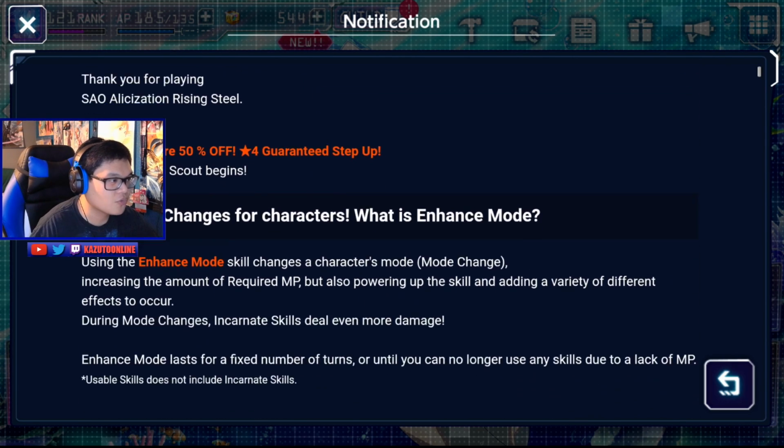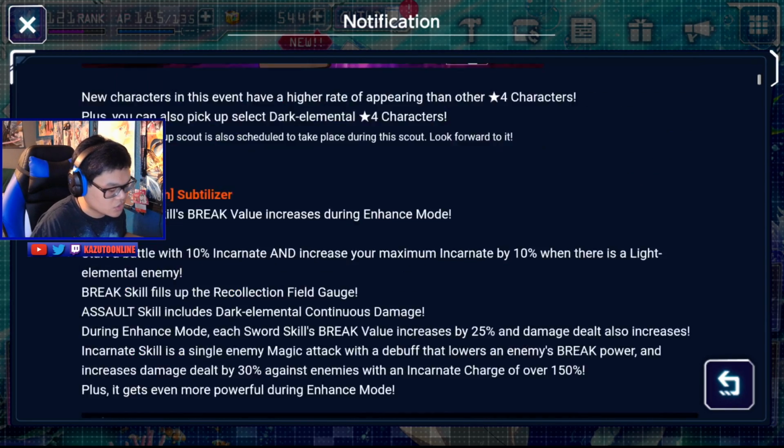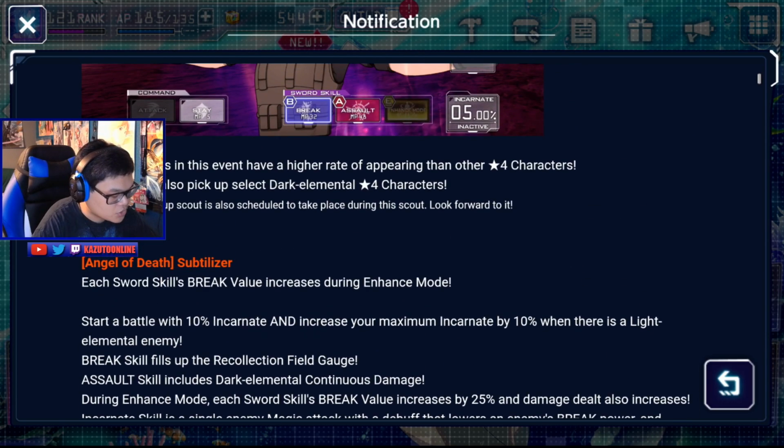For of course, step 1 and 3 are 50% off. He has enhanced mode. And I think he's also the first character. No, I shouldn't say that. But he also has a recollection field attack type deal, but it's a break value. Anyway, so we take a good look at him.